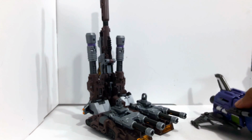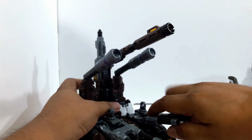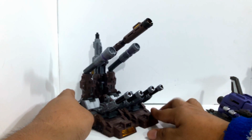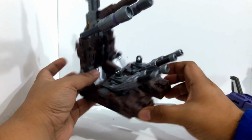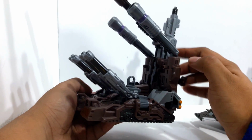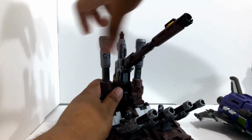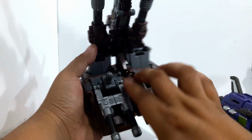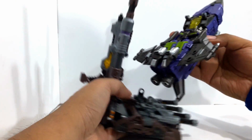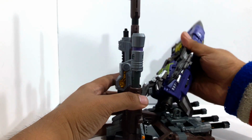Let me just put Shadow Shuttle right here, and let me show you the features. You can do this. It's going to be like an armed launch pad thingamajig, where you can use it as a base of operation for your Combaticons. And it's really a combination of all the parts together. So these are the toes that we had for Thor Tiger and Foxhound. We got these two as cannon blasters, and we got the main cannon from Onslaught right there. So you can just push it in like so. And the cool thing is that there's two little pegs right here, and you can fit that into these two little holes on the shuttle's thrusters. Now, what you could do is flip these landing gears again, and just realizing there's so much you could do with Shadow Shuttle.